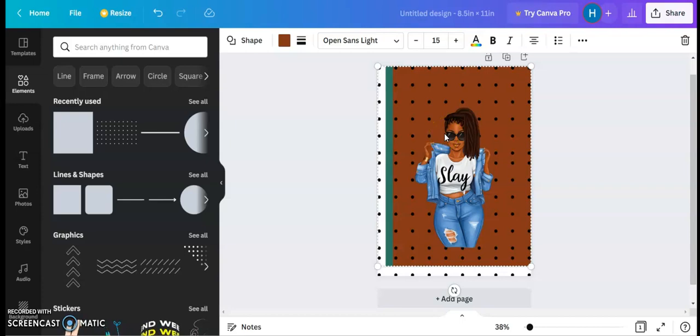Now, again, your Cricut is not going to naturally do these things. It's just where you put it on your mat. So when you get ready to put it on your mat, if you put it all the way to your top corner, flush across the top, and all the way to the left side, flush across the left, it should cut all of this white part off for you, and then this is what you would have left. This part will be where your holes will be, and then this will be your design.